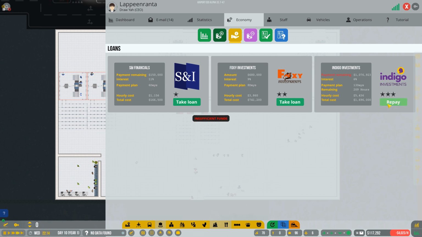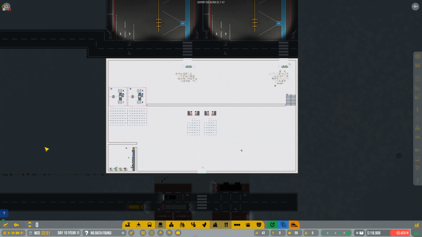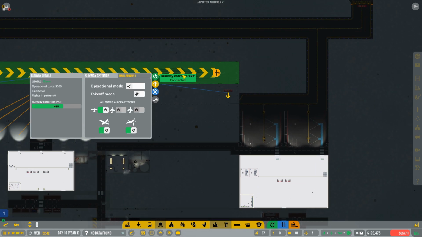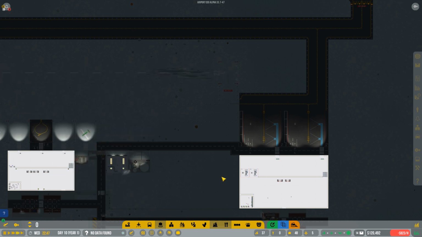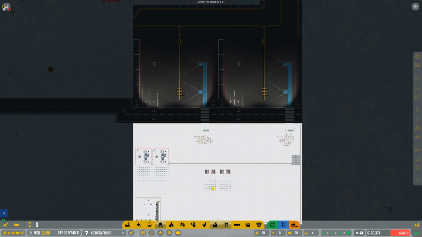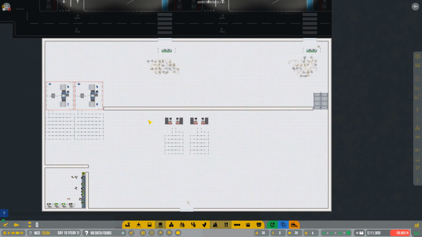How much does it cost us to repay? 1.7 million. Yeah, I'll be stuck on that loan for a little while. But as soon as we get it secured, it's a good thing for the future.